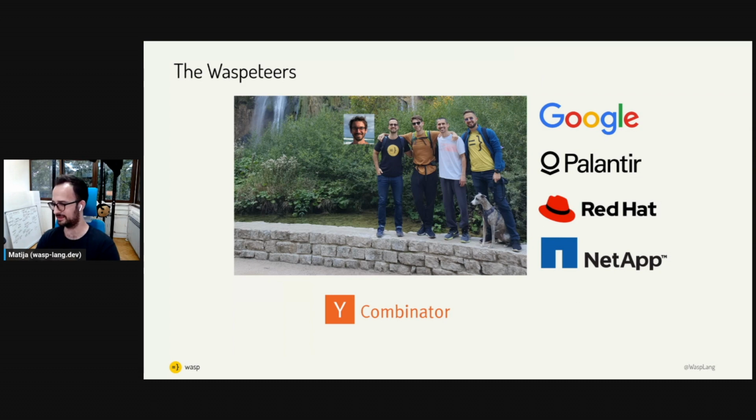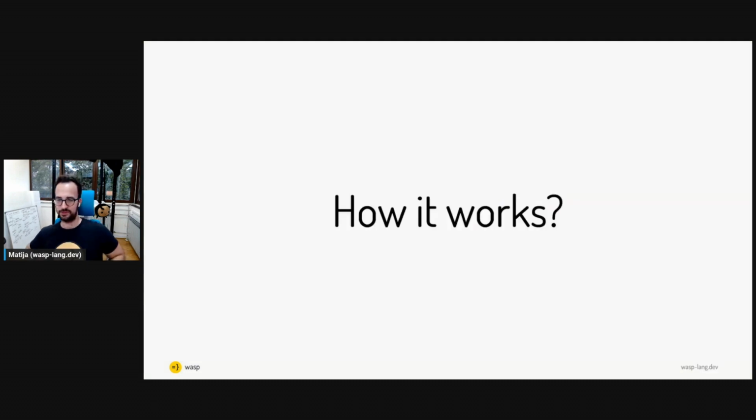And yeah, the whole team has experience from both smaller companies and bigger companies, like you can see here. So it was a very good match of different profiles that could feed their knowledge and experiences into making Wasp. Awesome. So now that I have given you an intro, let's have a bit of a deep dive into how Wasp works and how it can help you with web development.